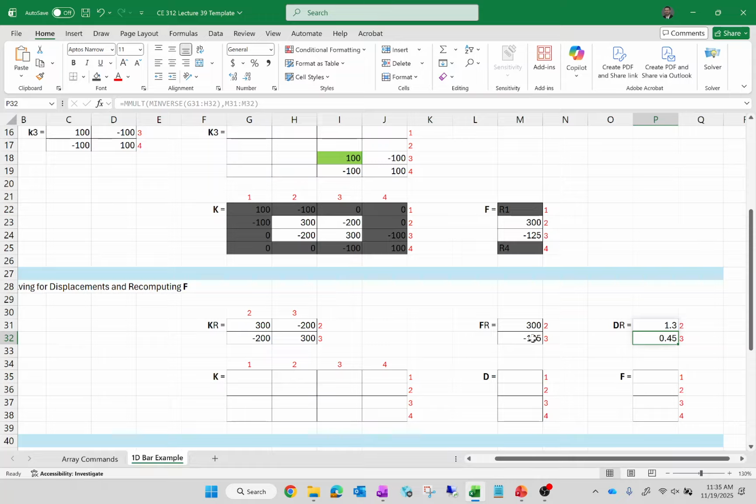So, here's something I'm going to do here on the board. Let's write down some answers to this problem. Did this give me some answers? I think it told me that this joint displaces 1.3 inches to the right, and this joint right here displaces 0.45 inches to the right.